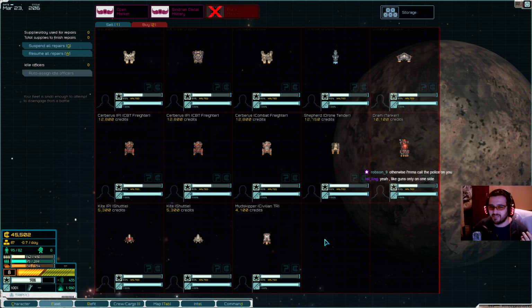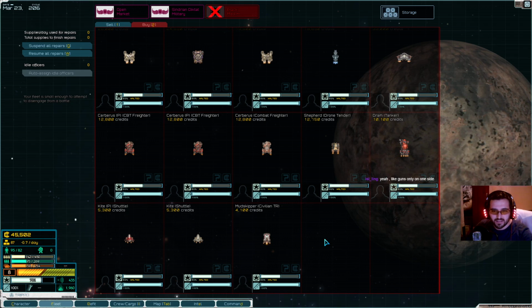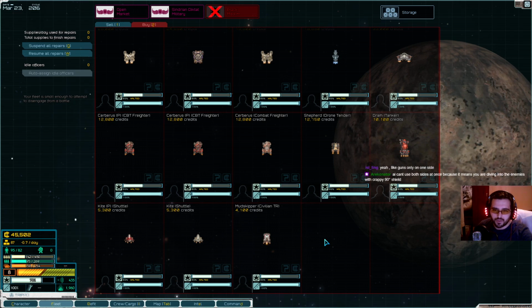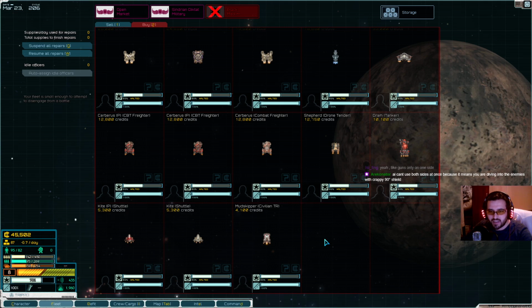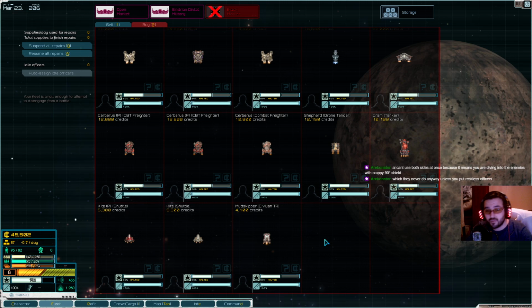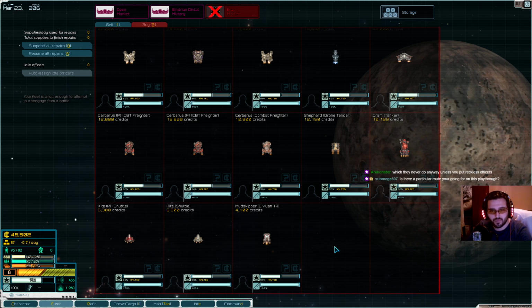I mean, we're playing with semantics right here. Yeah, guns on one side. The Apogee, just don't put improvised hangars on it, otherwise you're going to call the police on you. Okay. AI can use both sides at once, because it means you're diving into enemies with crappy 90 degree shields, which they never do anyway, unless you put reckless officers.